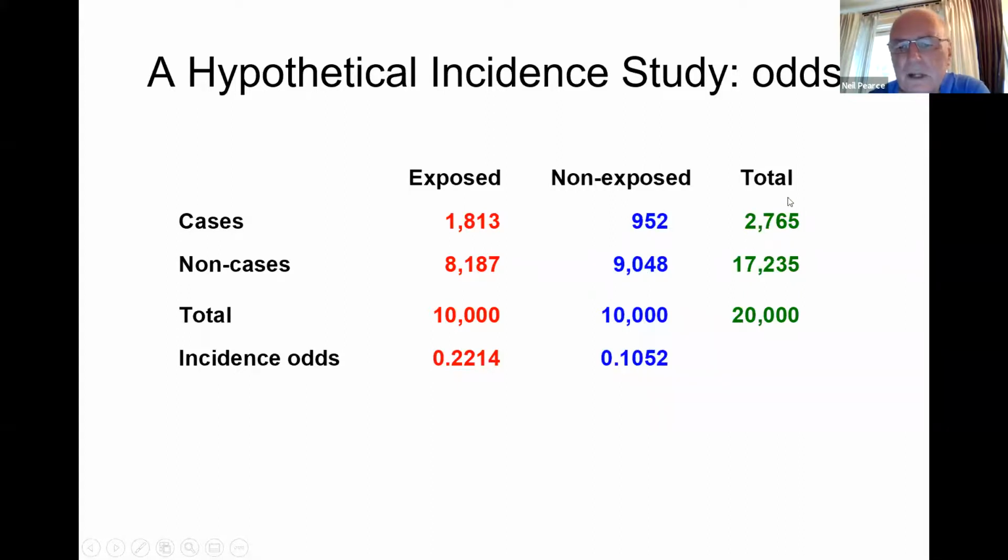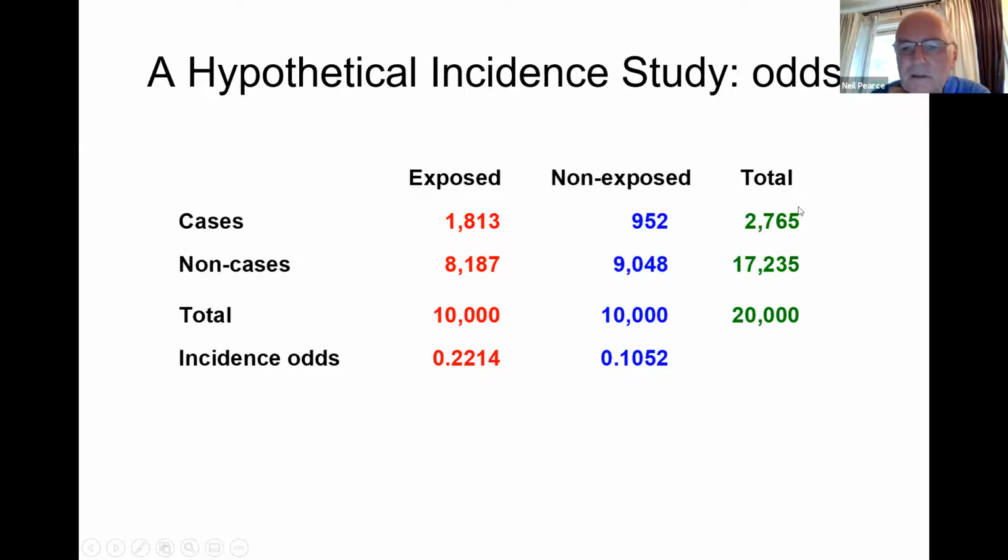Now, whatever study we do, we would almost always want to keep all the cases because there's not so many of them. So to estimate this proportion of exposed and non-exposed, we need as many people as possible. And this is a very common disease, but if there was only 200 cases, then that number is very small, and we would definitely want to include all of them in the analysis. But do we really need to include 17,000 non-cases just to estimate the proportion of non-cases of the ratio of exposed to non-exposed?